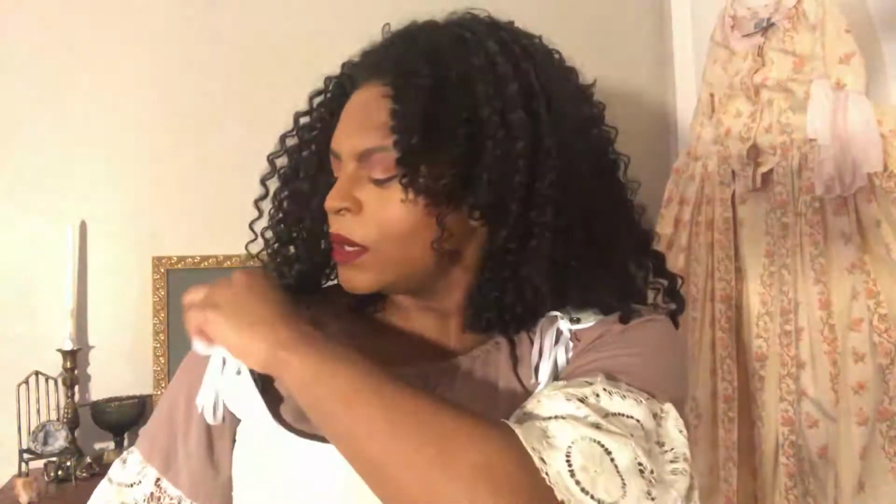That being said as well, the sleeves here can be adjusted. I haven't adjusted them yet just because I wanted to put this on and see how it felt out of the literal packaging. The one thing that I wish would change a little is that these sleeves were maybe just a little higher, because if you look right now, they're just kind of resting here. And maybe I'm misinformed, but most stays that I've seen pictured would have the sleeves up here, more like a tank top kind of look. I wish they would rest a little differently, but I believe that has to do with how high the back is. The back on this is quite high.